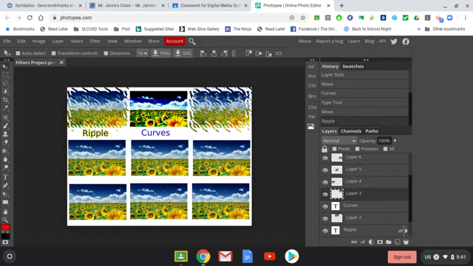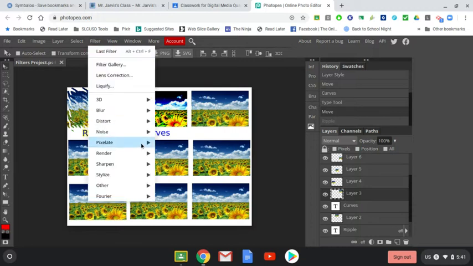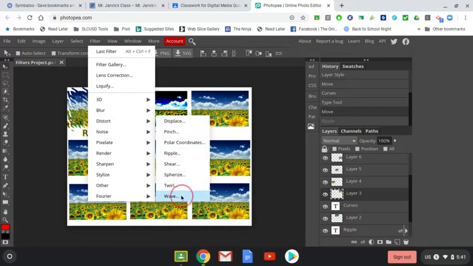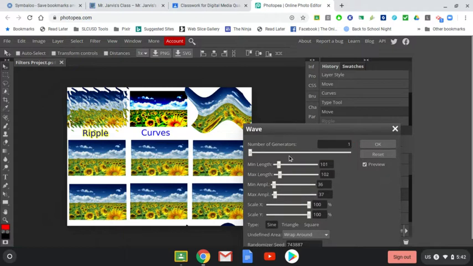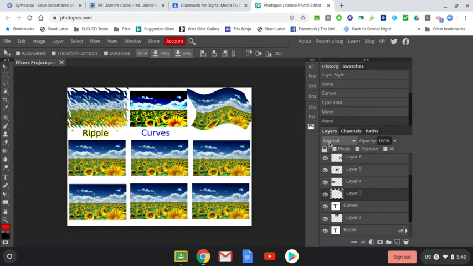So I can click OK. Once again, I can go Control Z and maybe choose a different distortion here. So distort with a wave. There we go. You can control the wave. You don't want to get too crazy. X is how wide, and maybe bring it down, not so high. You can experiment with those. So I'm going to click OK, and that was a wave.